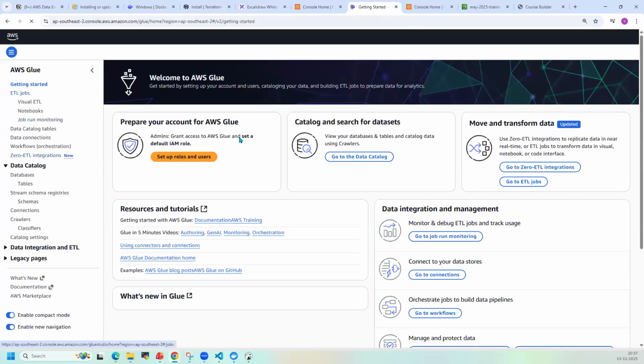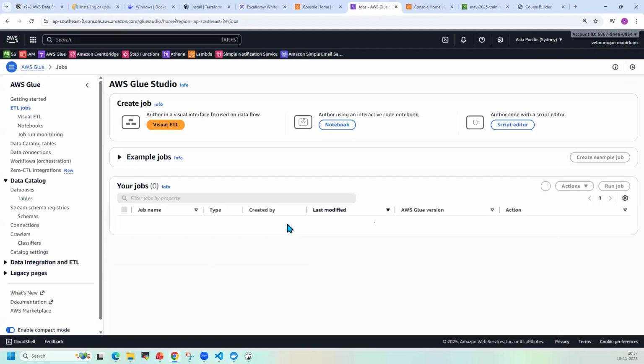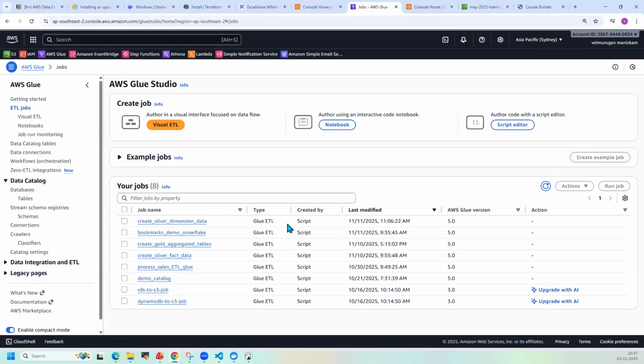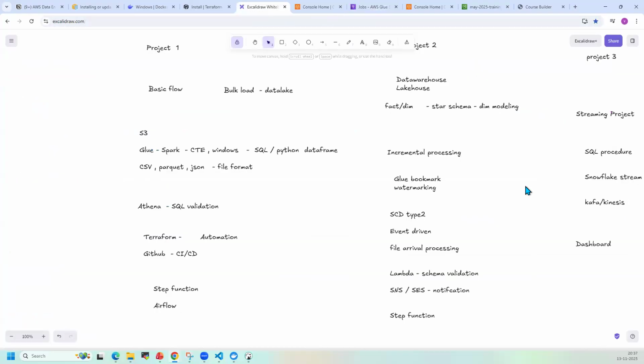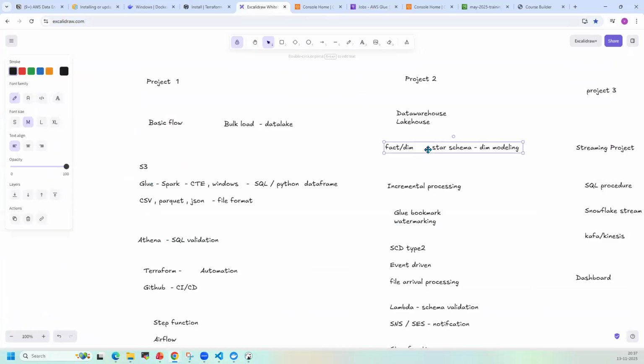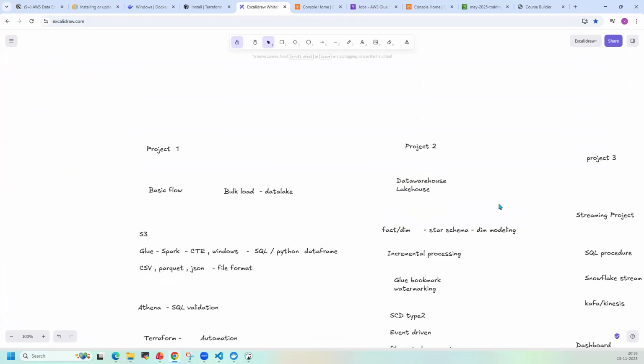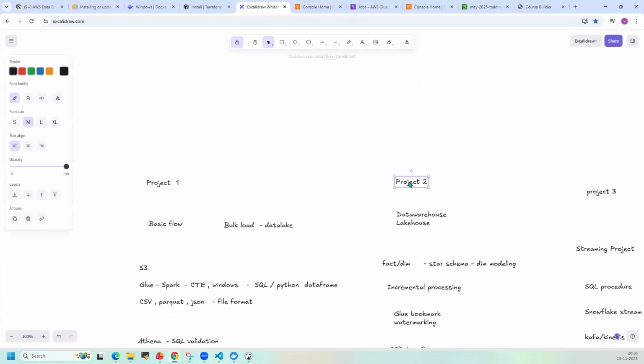Hi, sir. Anil this side. For project two, you did not mention AWS Redshift. Are we covering that, or do we have no plan for Redshift? When you were discussing data warehouse and lakehouse, you did not mention AWS Redshift anywhere. Yeah, we will see a little bit about the basics of Redshift. But in the project, we are going to use Snowflake, because Snowflake is the number one data warehouse system and it has a lot more advanced features than Redshift.